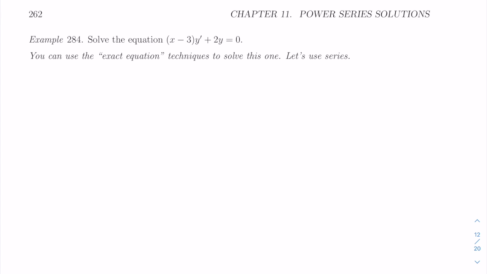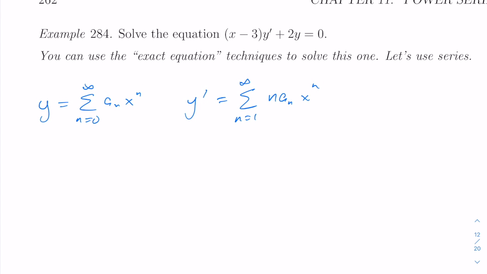This should be fairly nice. Let's find out if it is. My generic power series is the sum of a_n x^n, n equals 0 to infinity. Then y prime is the sum n equals 1 to infinity of n a_n x^(n minus 1). Okay, so the last one was really bad because the actual series was bad. This isn't so bad.